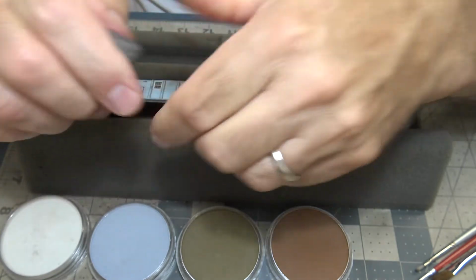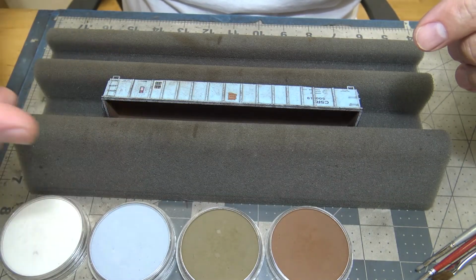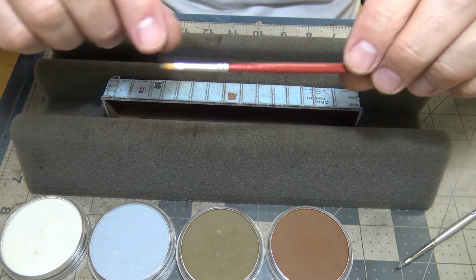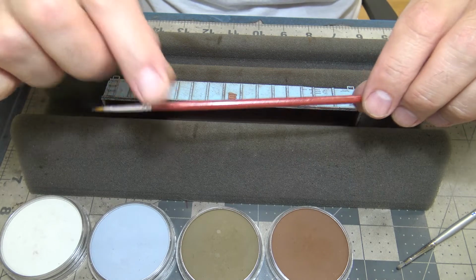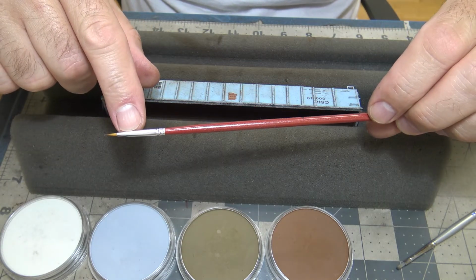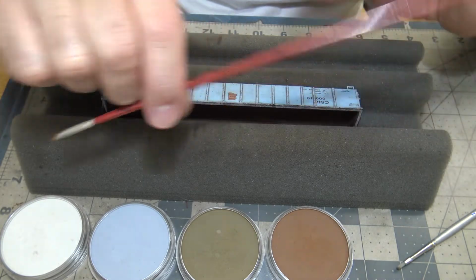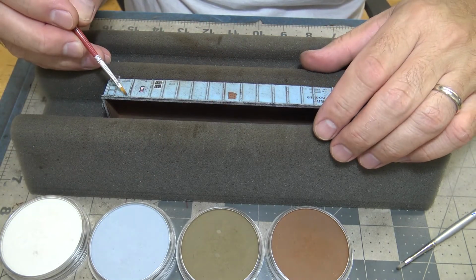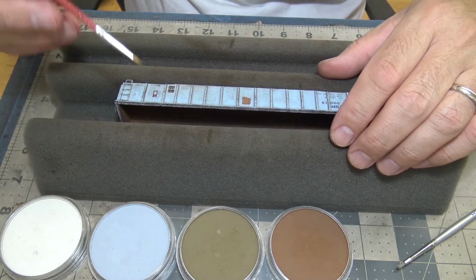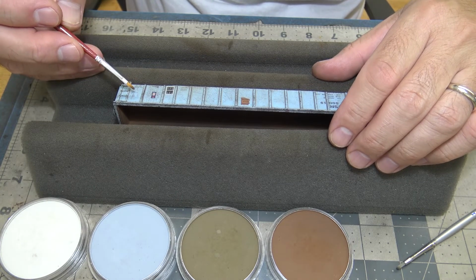It's pliable, you can bend it and form it into any shapes and stuff like that. And I've got an applicator paintbrush. This is just a small, I think it's a filbert type brush. Yes, a filbert. So it's a number 2, and it's going to help me get the pastels into the corners and such. Now, the pigments and pastels, they'll bleed out a little bit, which you don't want.